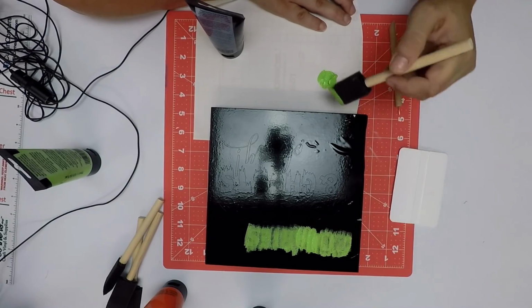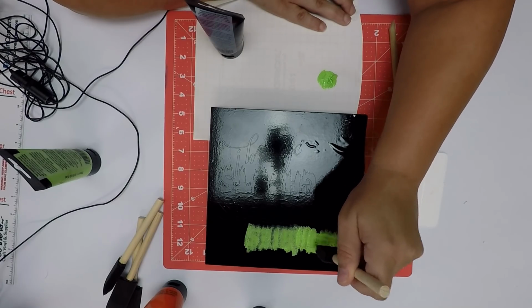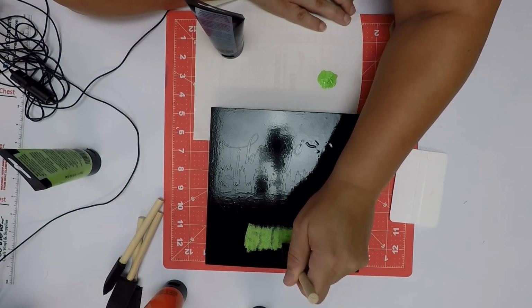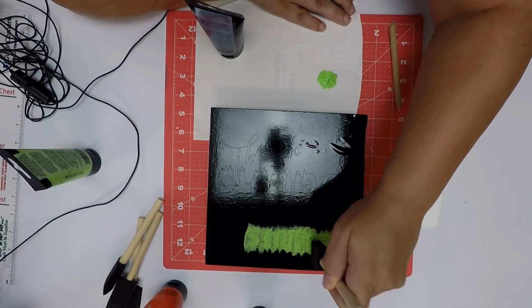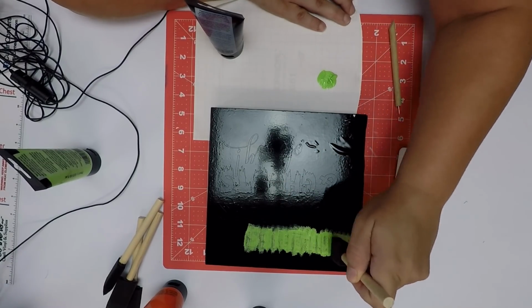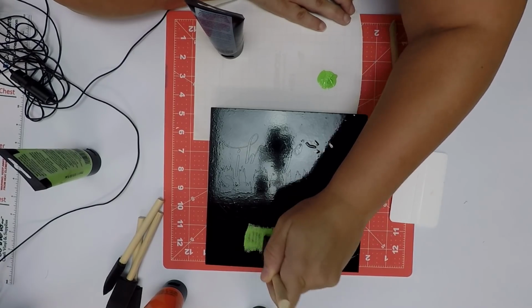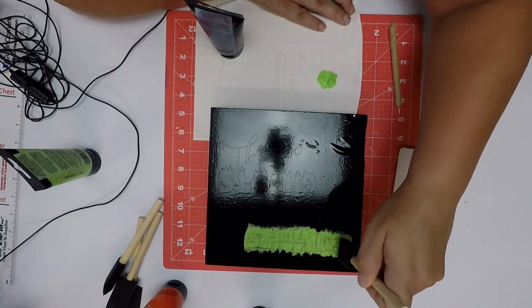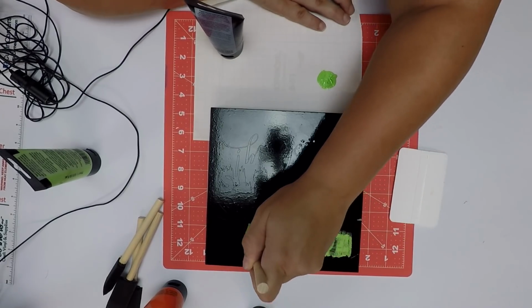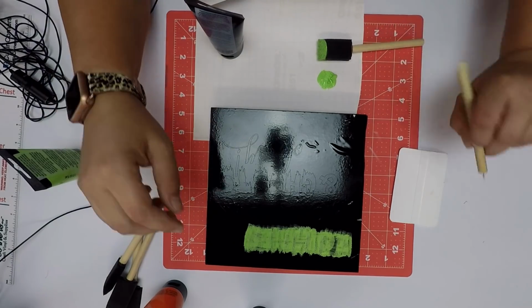And part of the reason why I chose to use a shiny vinyl instead of a matte finish is because then it definitely helps me see where my letters are. And as you can see, I'm just sponging that in there, and I don't want it to have full perfect coverage. I do want it to kind of have that worn in look, I guess, if that's how you want to say it.